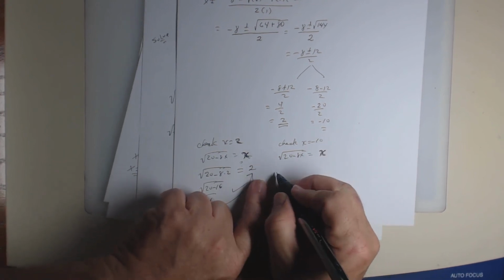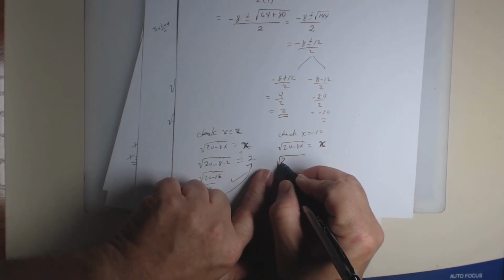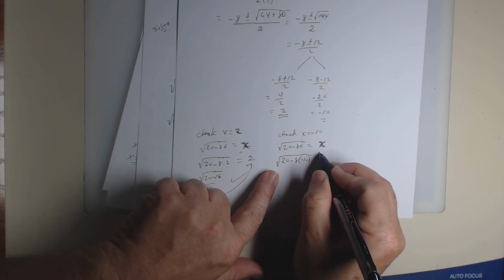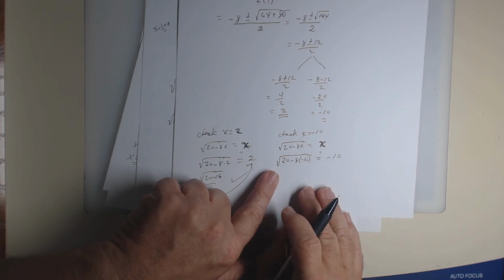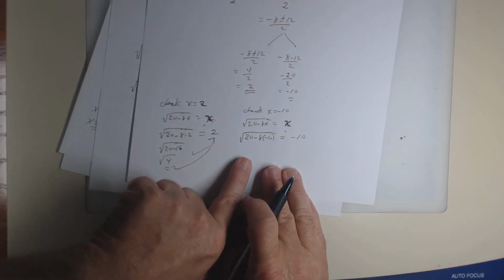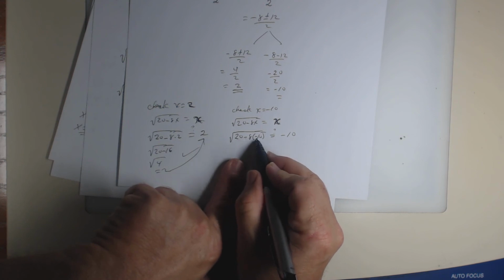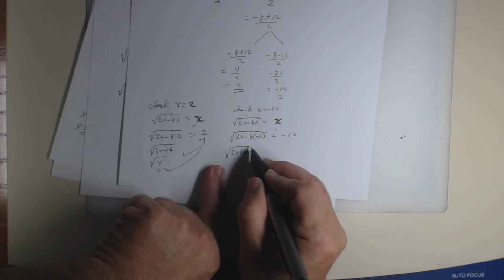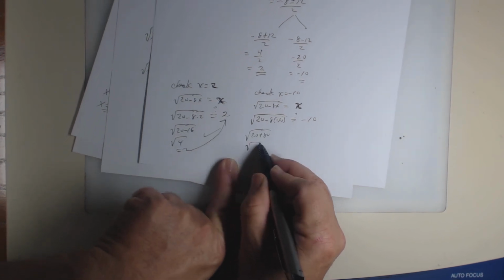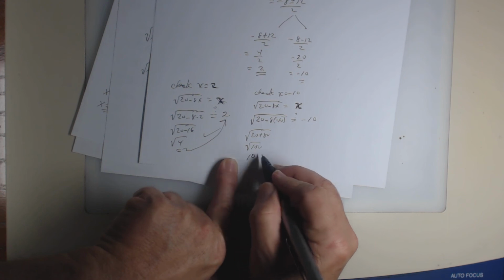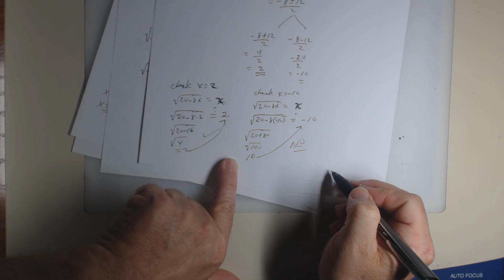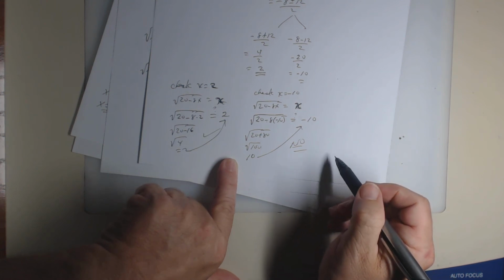So wherever we see an x, what do I plug in? Negative 10. All right. Listen carefully to this. Square root of 20 minus 8 times x, and I want to see if that's going to equal x, which is negative 10. Well, what is negative 8 times negative 10? 80. So I get the square root of 20 plus 80, correct? What's 20 plus 80? 100. And what's the square root of 100? 10. Is 10 equal to negative 10? No. So x equals negative 10 is not a solution.